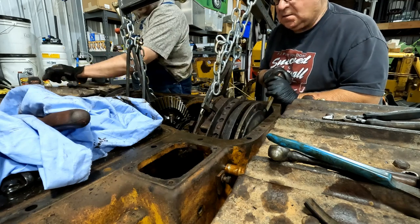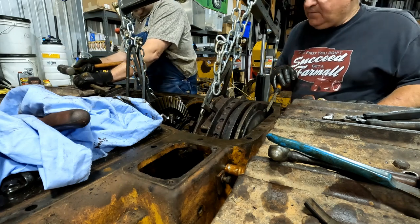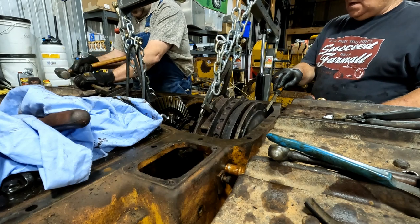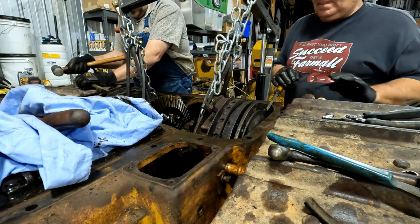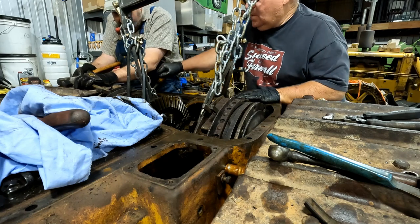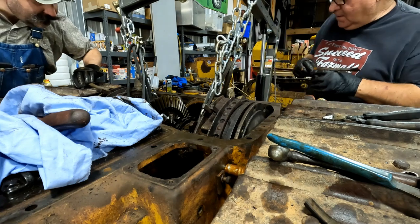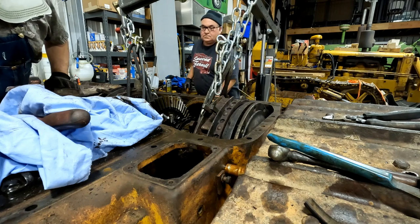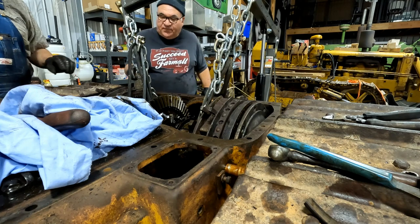I see. I'm going to leave this in here to leave it free. Okay. They're stuck. Yes. Here. There. So now it should come up. Yep. Should. All right, let's see. Yep, there it goes. That side moves. Where's the big bar at?